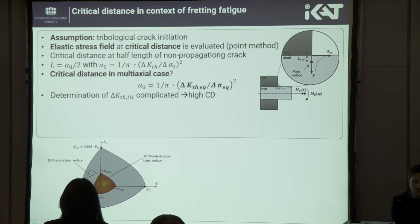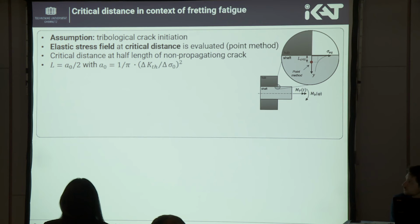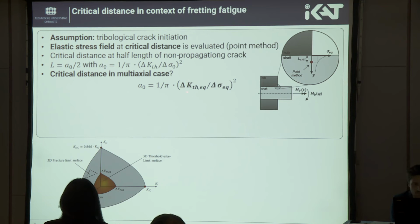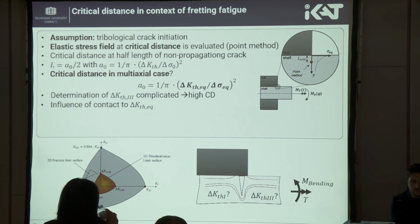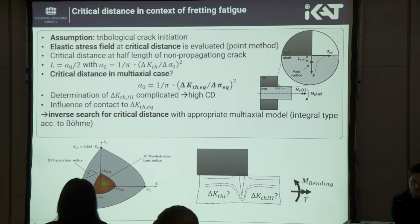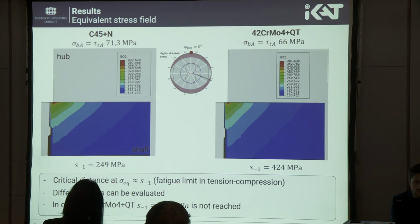There are some questions about the threshold values for the mixed mode regime, and there are already some approaches for this, but there is another question about the determination of thresholds in mode 3, which is pretty complicated and leads to pretty high critical distances. And also it is questionable what the influence of contact on the threshold values is, as you can see in the pictures. So our idea was to inversely search for this critical distance within the numerical model, using this appropriate model according to Böhme.